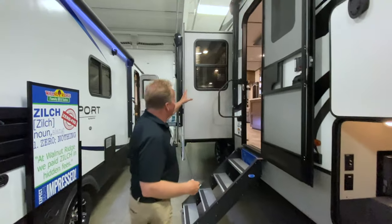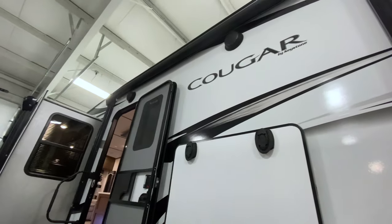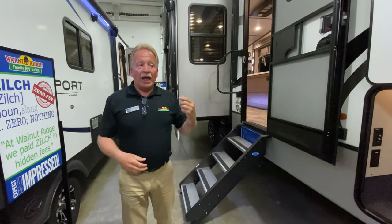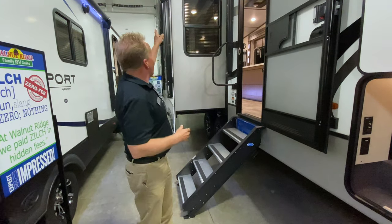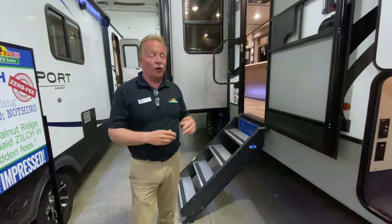This also has a slide on the door side, but it also gives you double awnings. So they've taken care of that — you're not going to lose your awnings, you're not going to only have a partial. You're going to have awnings for both sides. And when you expand your campsite and nearly double it with awnings, you don't want to be without that awning. So let's go in and take a look at the other great features this Cougar has to offer.